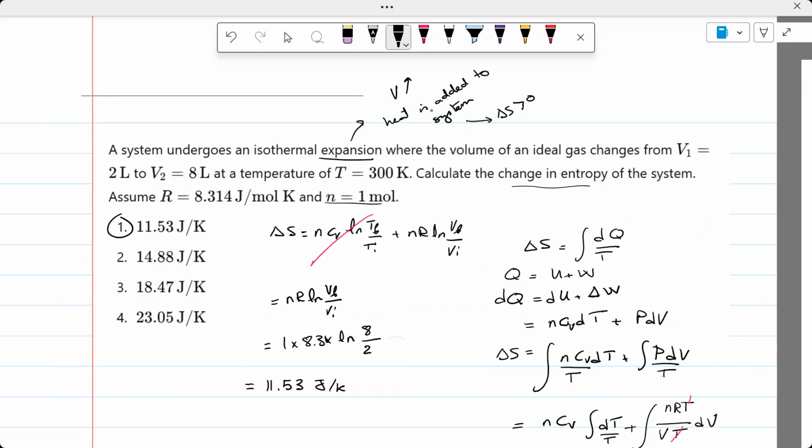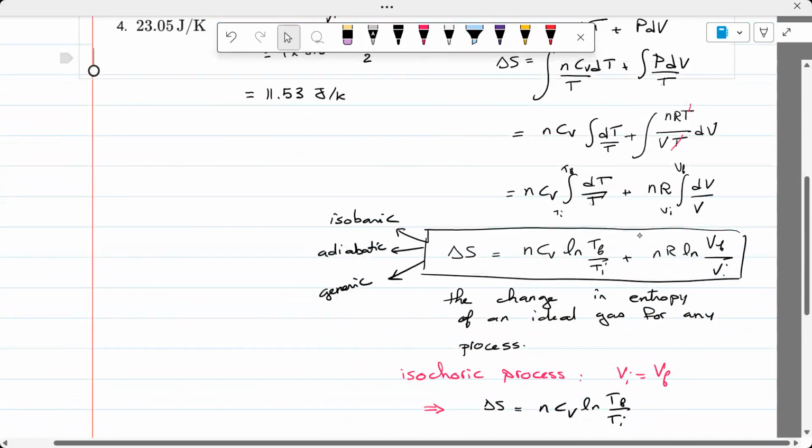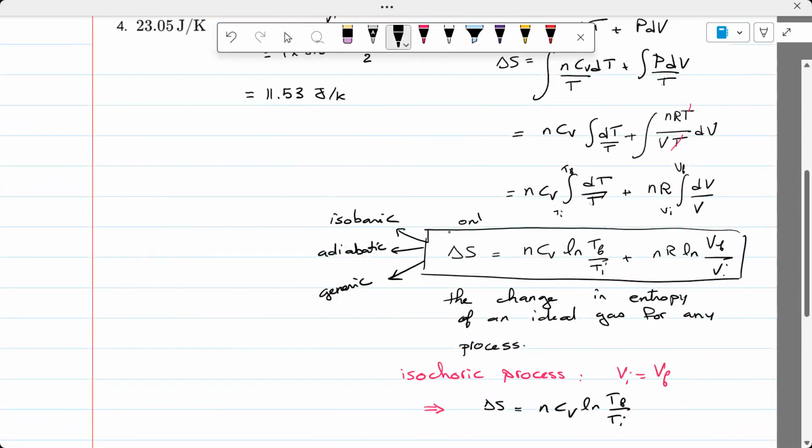Any questions? Yeah. So, Professor, when do we use the formula delta S is delta Q over T, and when do we use the one we just derived? That's a very nice question. We use this everywhere in the world. This works anywhere for any question. This one is only for an ideal gas.